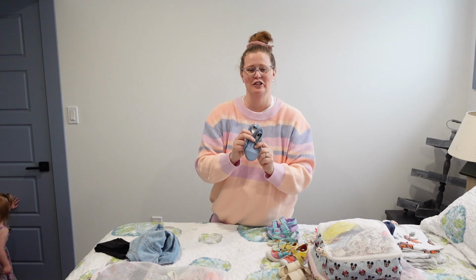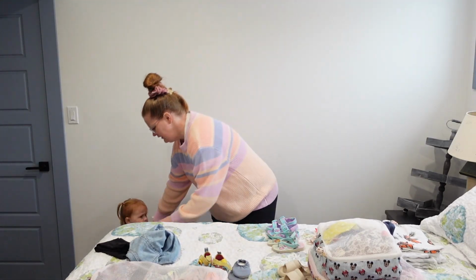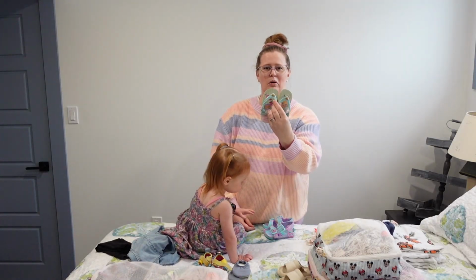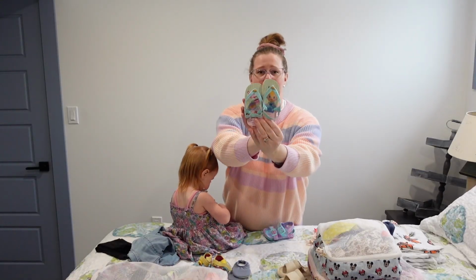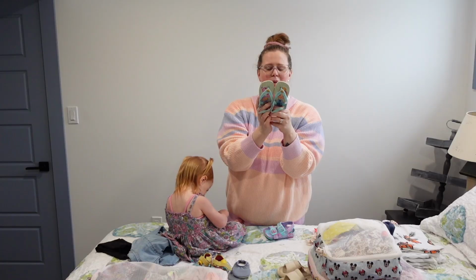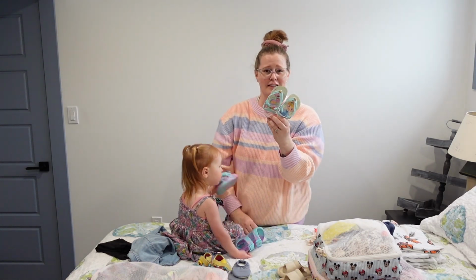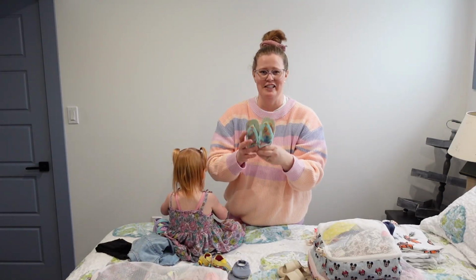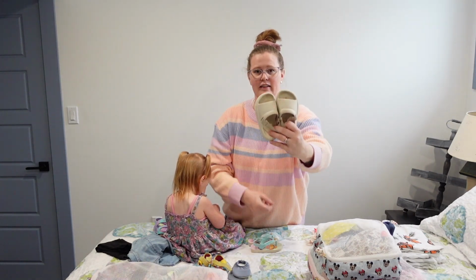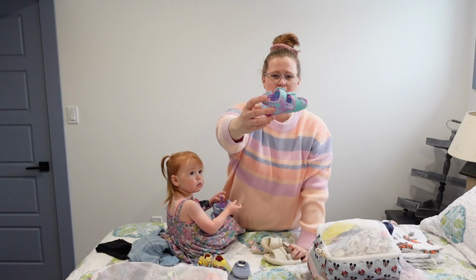I know I need to narrow shoes down, but I have some swim shoes for both girls. I've got entirely too many pairs of sandals, but I know she probably won't wear these. They're just these really cute Havaianas with the little sling back. So I will probably end up leaving these at home because they're just not very practical. Her sister didn't wear them. She doesn't like them on. She has sandals she does like, so we'll probably just use those. But I will take these little sandals as well as these ones for her.